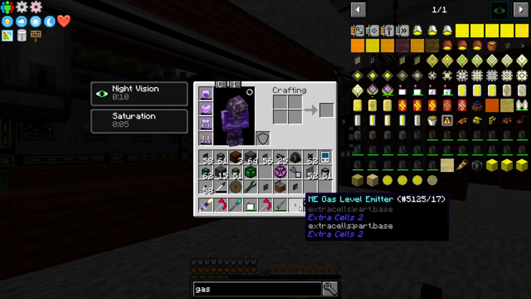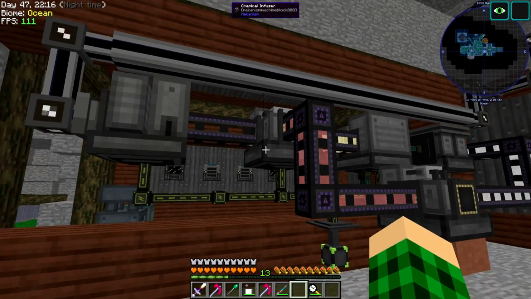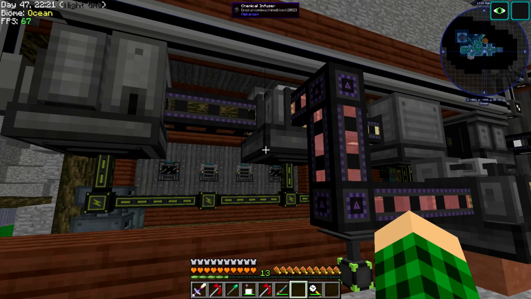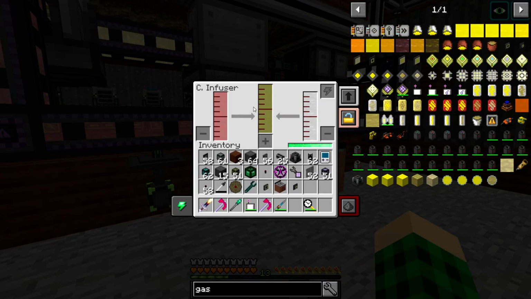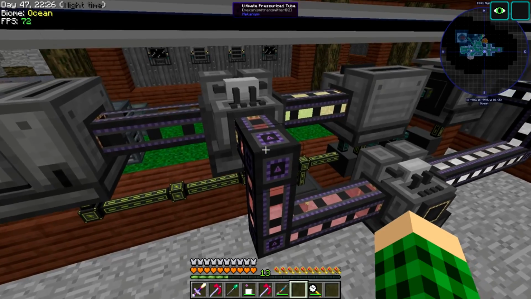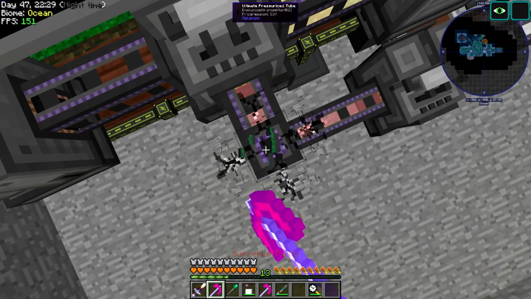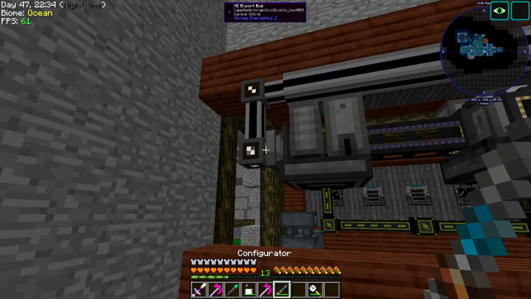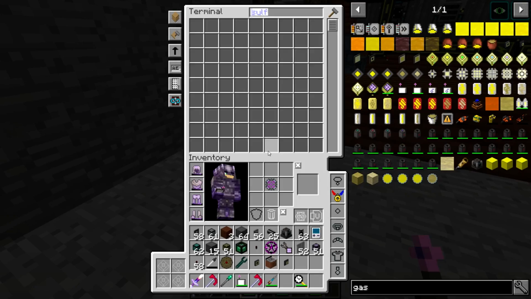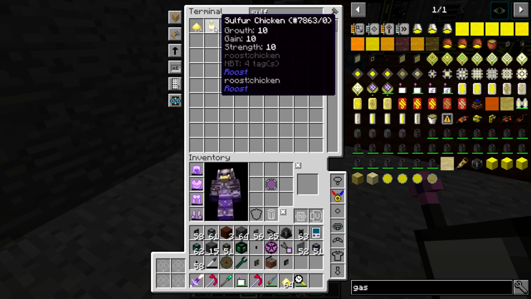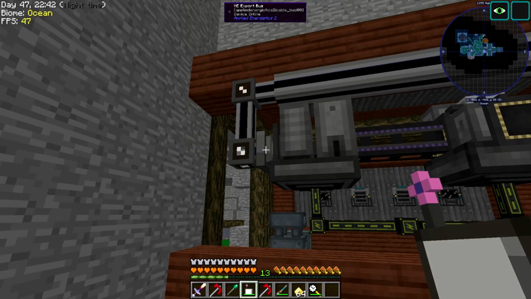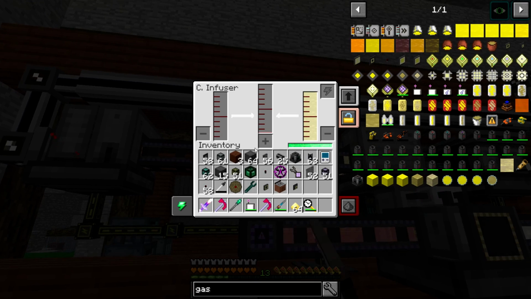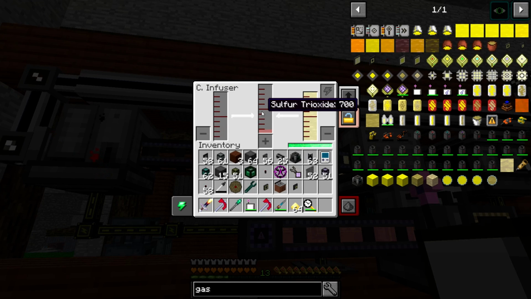So I'm not sure, what is this making? Oxygen, and the thing makes sulfuric trioxide. I don't know if these cables hold quite a bit, but if we break one of these cables, and then let's say we enable this with sulfur again. Sulfur, because I could add some more sulfur chickens because I have more space. If we add sulfur to this, it should start making us this sulfuric trioxide.